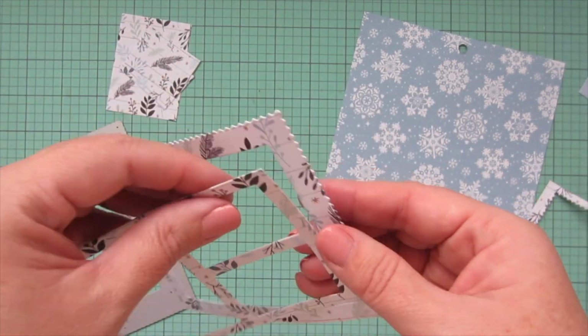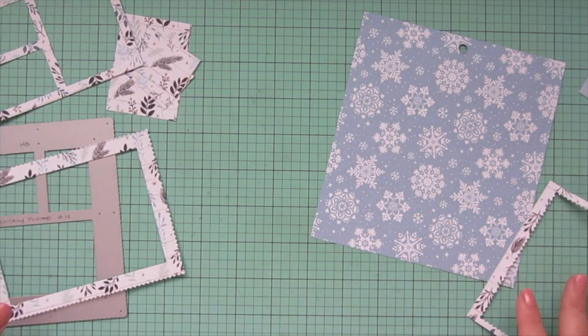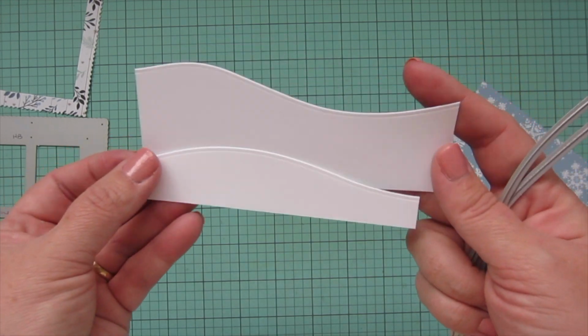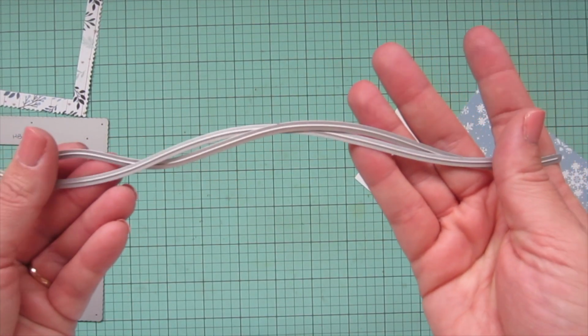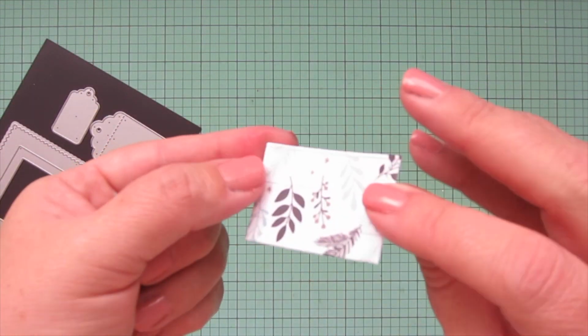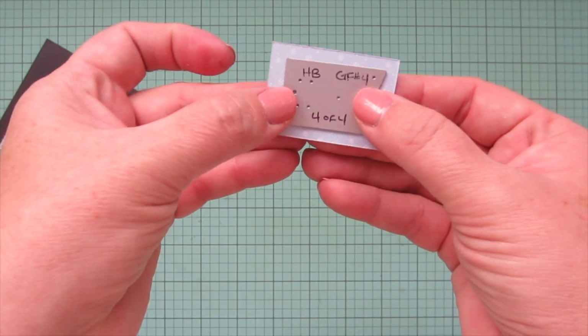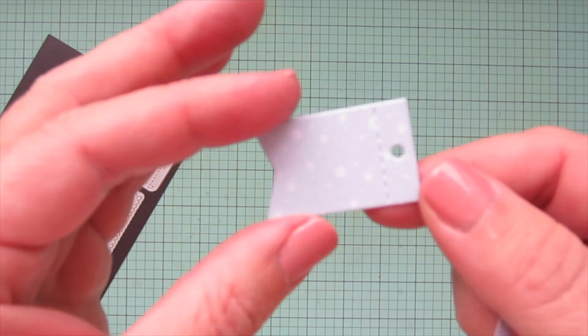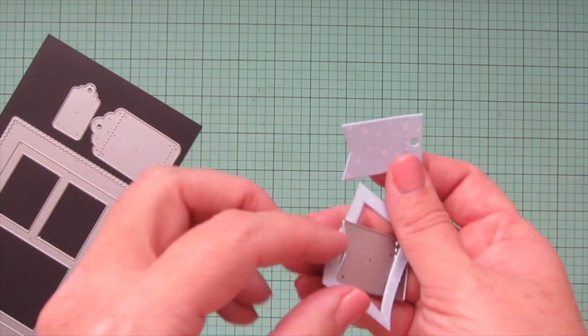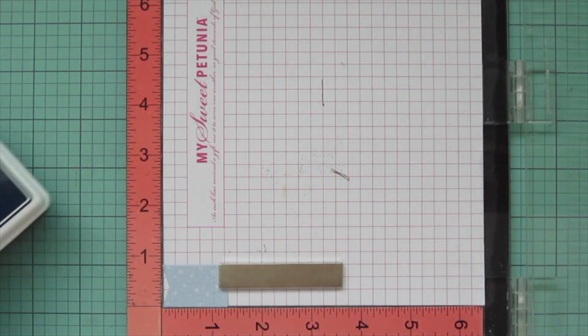And then that's going to give me all these little pieces that I can pop out. I could save those for another project. For today, I just want the frame. And then I also cut down 2 more pieces of white cardstock with the Slimline Hill and Dale. You could use the regular version, but I just don't have it. And then the back of one of those windows had this really pretty soft blue with tiny snowflakes. So I die cut that with one of the little tag banners that is also in that same die set.